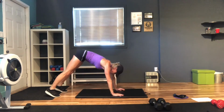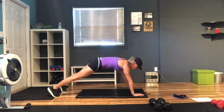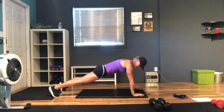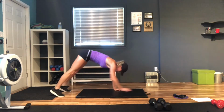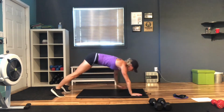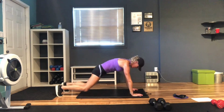So downward dog, toe touch, toe touch. And you could just do a squat hold or jump for this. Shoulder, shoulder, and jump. Jump back out. Downward dog, toe touch, toe touch. Walk it out. Shoulder tap, shoulder tap.